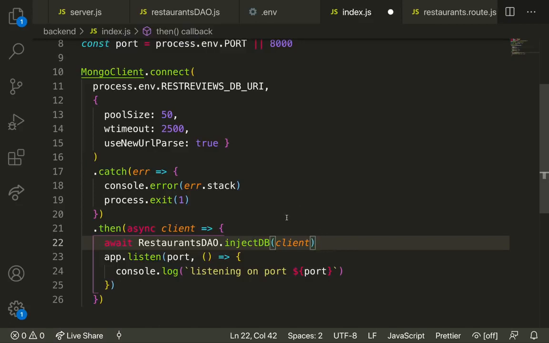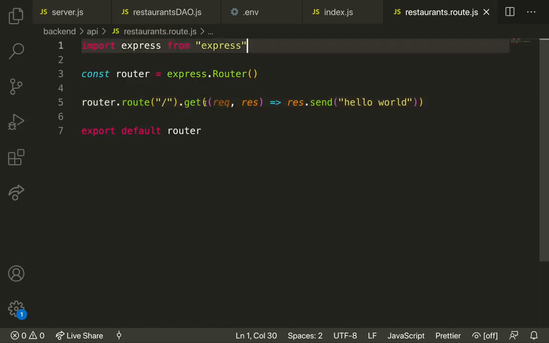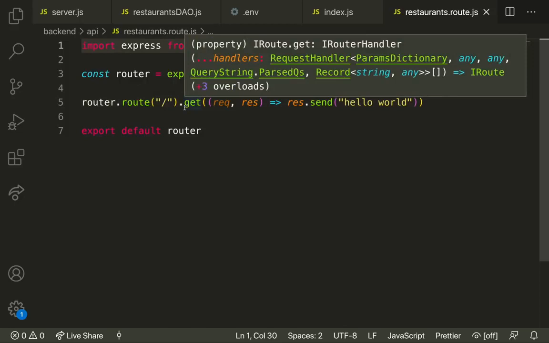Okay, now we're going to create the controller that the route file will use to access the DAO file. So let's save this. I'll go to restaurants.route.js, and we will need to make it so it uses the controller file we are about to create. The controller file is going to be what the route uses.